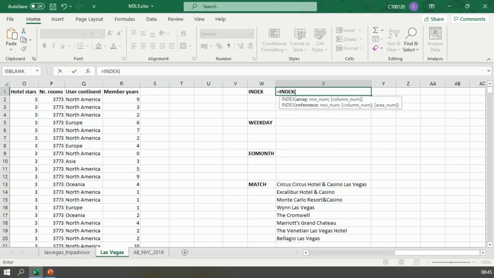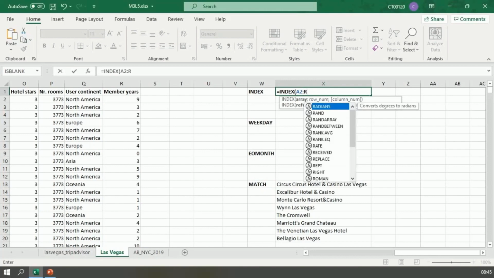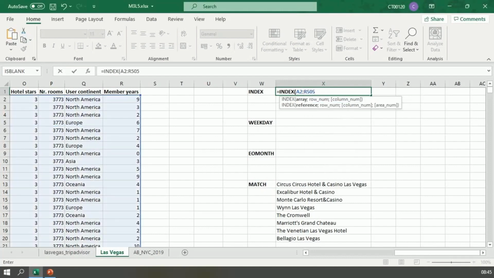For our example, we'll start at A2, and we need to go all the way down to R505. Remember we said that we have 504 different reviews. This means that we're not including the top row. And to make sure we're locking this in, press function F4.